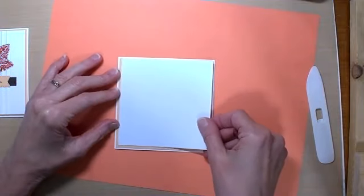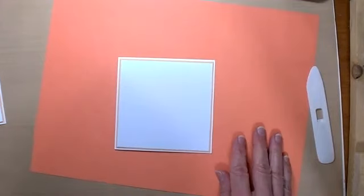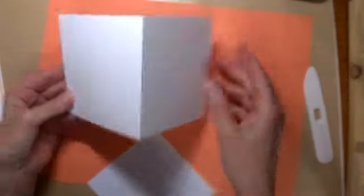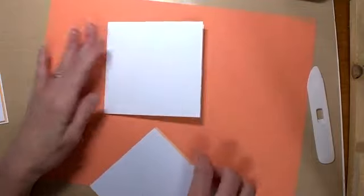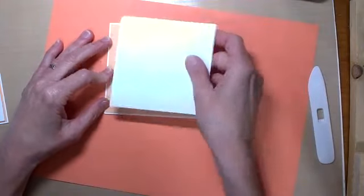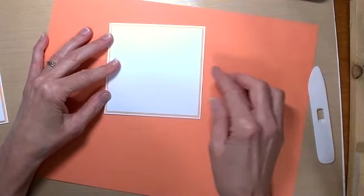And then the last piece that I cut was for my focal point. And again, I just wanted to continue to build that frame. And this is a piece that is 4 inches square. So again, starting with 8.5 by 4¼, score on the 8.5 inch side at 4¼ and you're going to get a 4¼ square base for your card. The next layer, if you want a frame, is 4 1/8 inch square, and that will leave you just a little bit of a border all the way around. And then the focal point is going to be 4 inches square, and that is also going to leave you a 1/16 inch just all the way around and give you that concentric kind of feel.